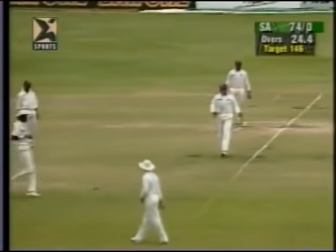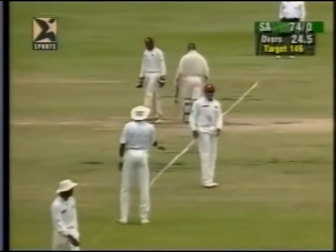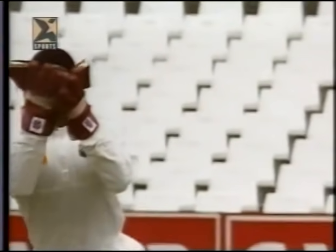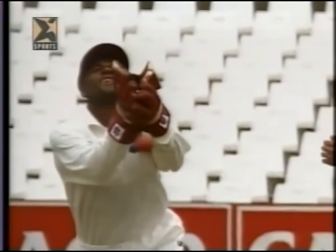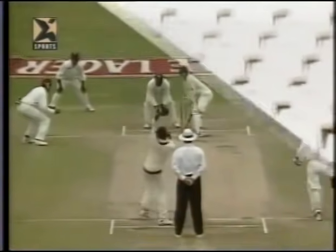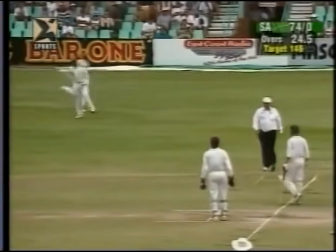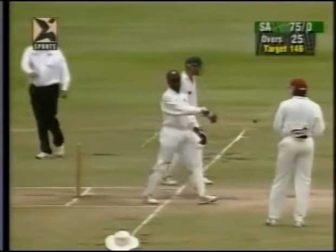That in super slow-mo, I don't know how Ridley Jacobs ultimately let it slip through his gloves. I think you're dead right that a man breathing down your neck, as it were, would have put him off, but it looked as if it went solidly into the gloves, yes. I think he was waiting for the collision, the impact, any moment. Anyway, Gibbs lives on, nudges it away backward of square for a single.